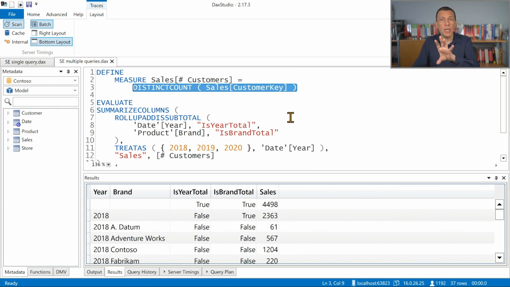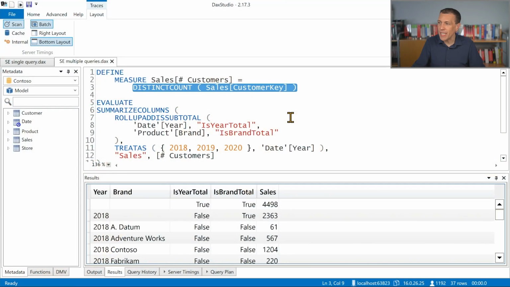a particular brand of products in a particular year, but then at the year level, how many customers we had regardless of the brand. And of course, because a customer could have bought products from multiple brands, it has to be computed only once in the total for the year. And again, in a grand total, we do not have to compute the same customer multiple times, even though it makes purchases in different years. So in this case, the computation cannot be performed by the formula engine.